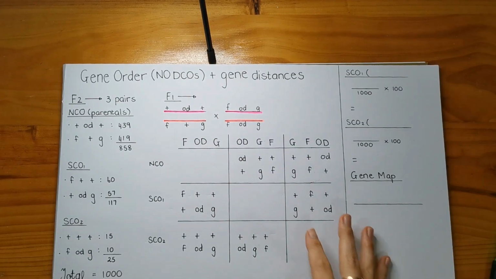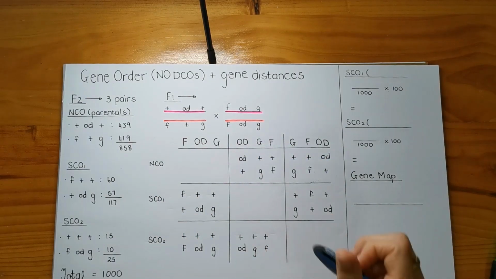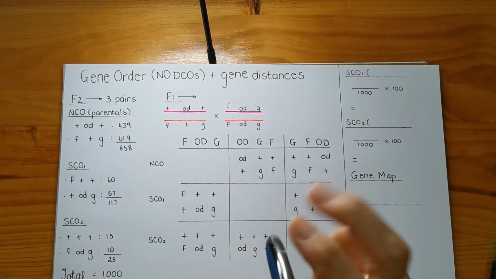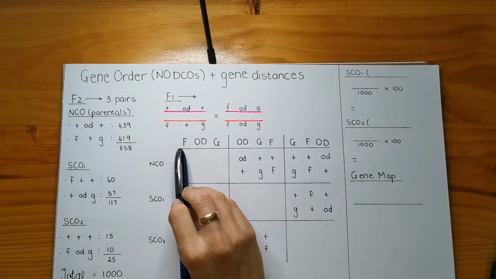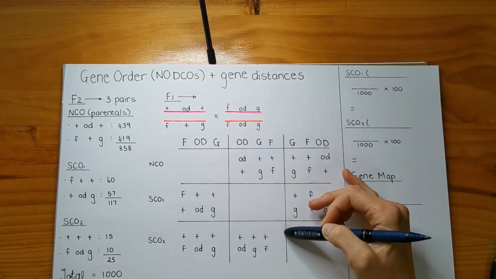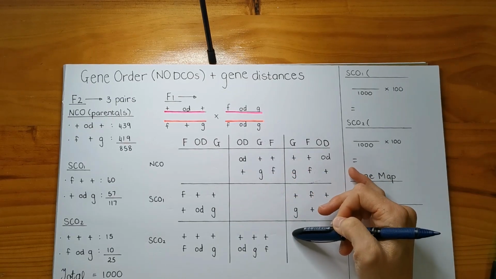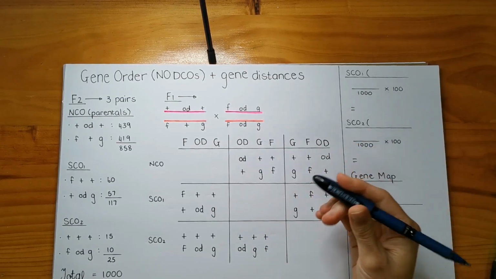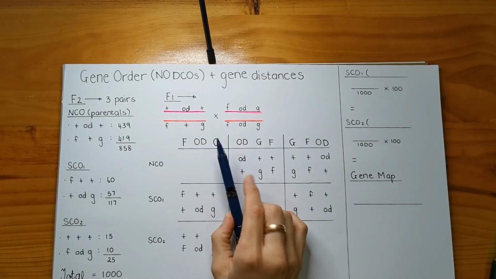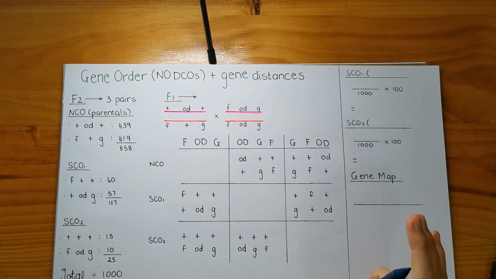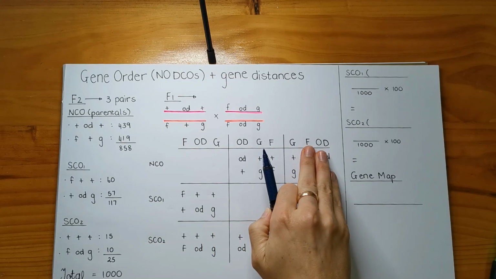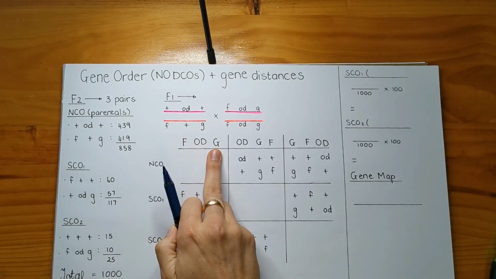Okay, so let's move on to the actual gene order thing. Right, so to distinguish between my individuals, my order is going to be in capitals, like I've written here. And then all my other gene symbols are going to be either in lowercase or a plus for wild type. Now, like I said before, the reason I started out with F, O, D, and G was because it's actually in the paragraph in that order. So that's your first thing that you need to do. You need to write down your orders here. So I got my F, O, D, and G, and now I move on.